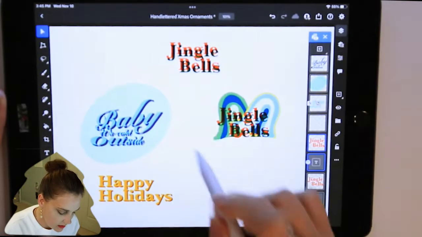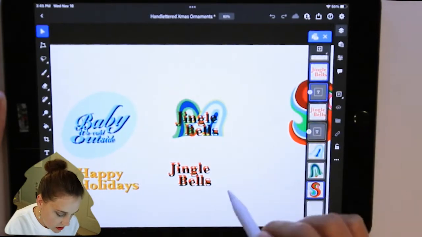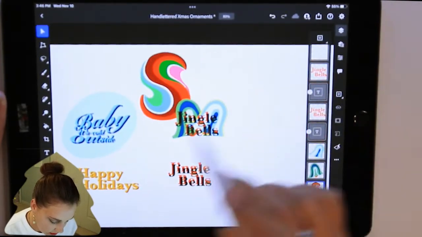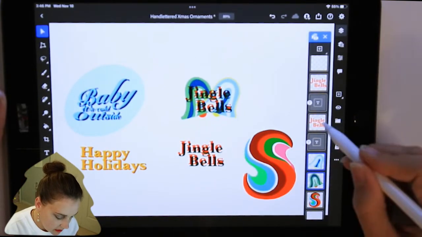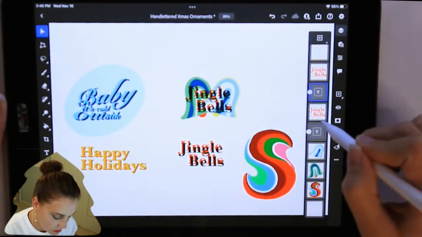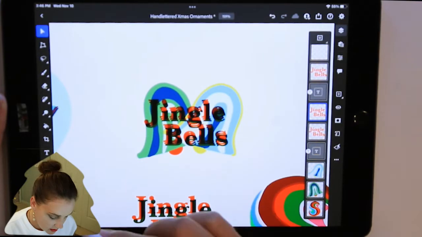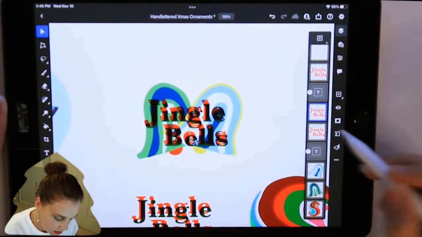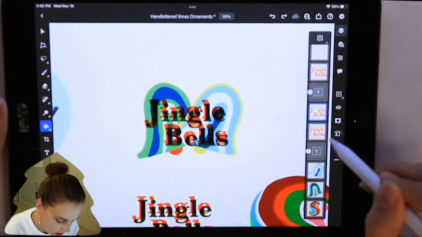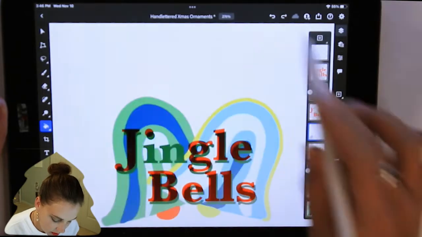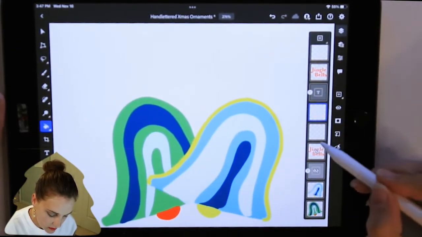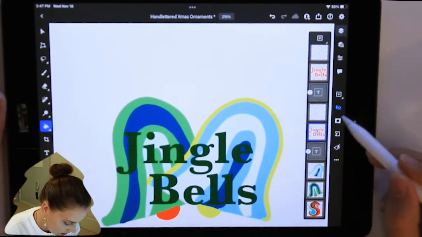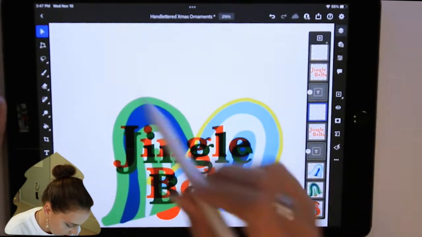Because I think these stand alone pretty well by themselves, and I kind of like them by themselves as well. But what do you all think? I think this came out pretty good. I'm also thinking that maybe these could just be their own. We'll see. I kind of just like it the way it is. Alright, and then let's duplicate this one. And the color of that one is going to be white.